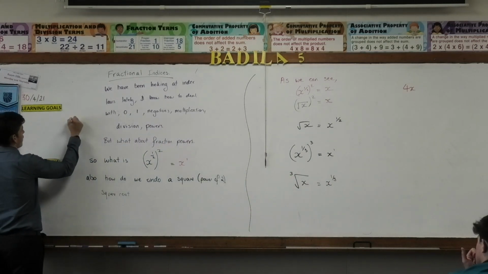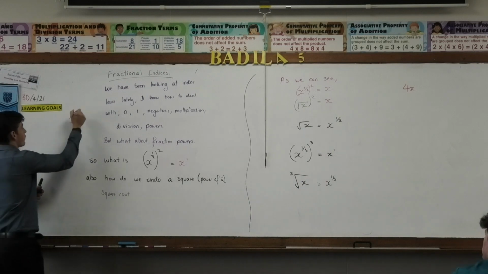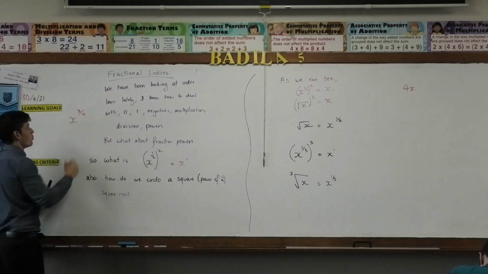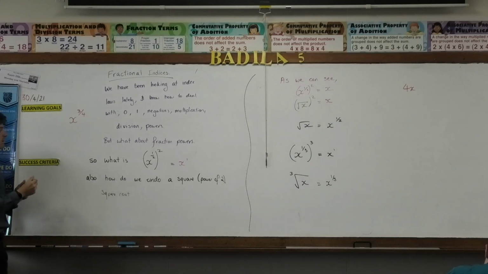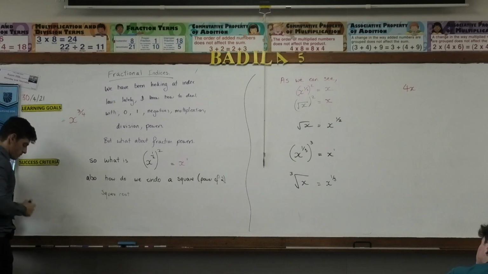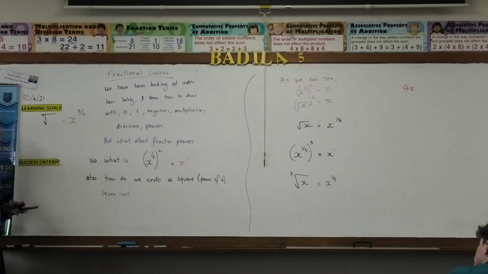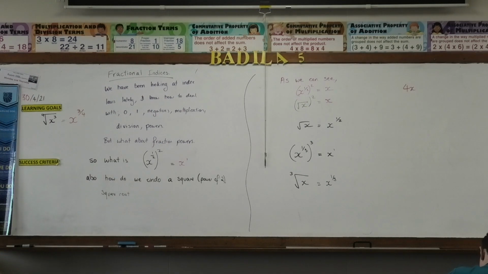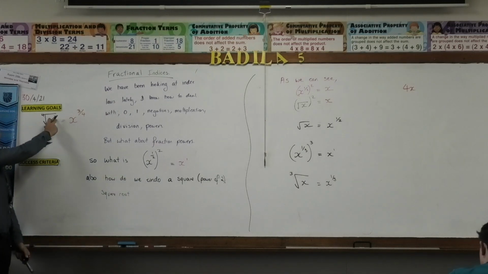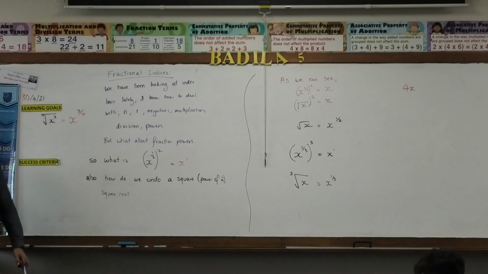If I've got x to the power of, give me a number. 3 over 4. What would that look like? What would that be the same as? What's the power going to be on the root? 4. So let's start with that. It's going to be 4. What's going to go inside? X to the power of 3. Very good. What happens with the numerator? It stays with the number, correct? And the denominator gets put with the root at the front, correct?